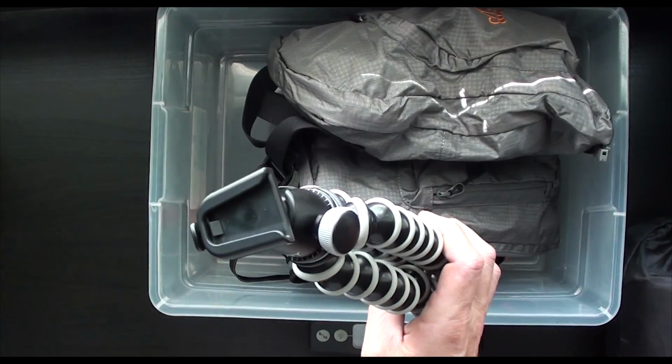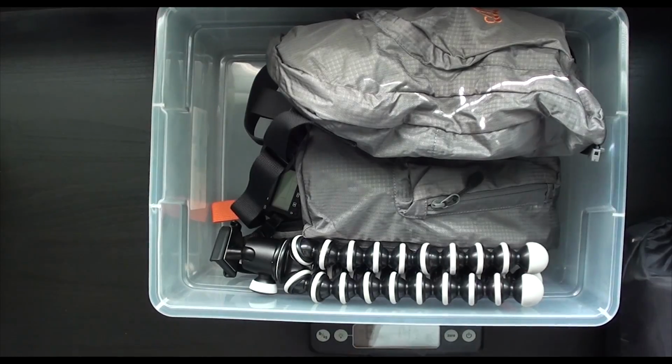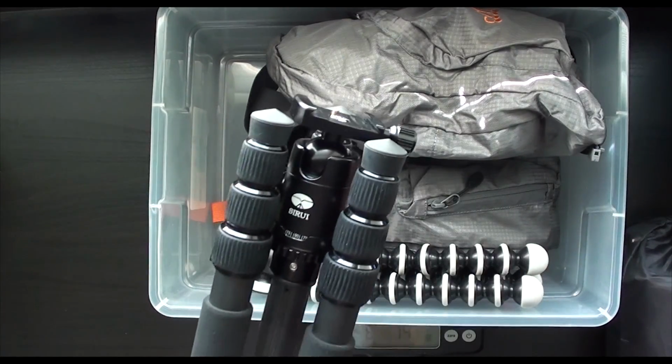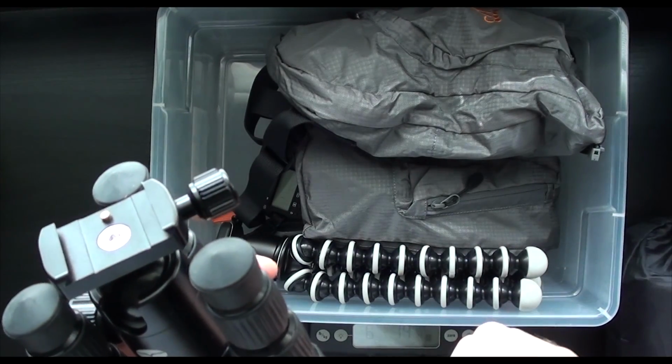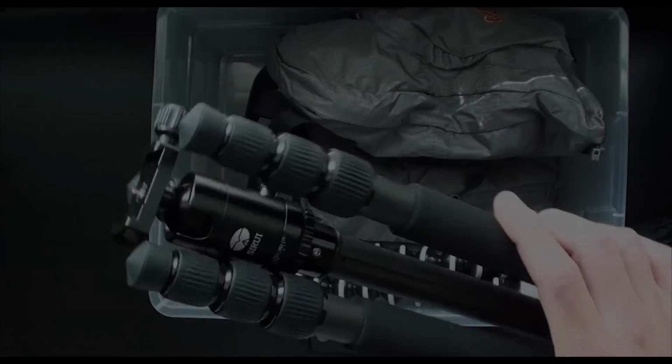The other pieces of gear to throw on here then, little flexible tripod. Use this with the GoPro. You can see the tripod mount was on the bottom of the GoPro. And then if you've seen my other videos, you've seen the tripod I use with my camera. This does a great job. It can hold the DSLR with the 7200 mounted on it, no problem. Very stable, very lightweight.